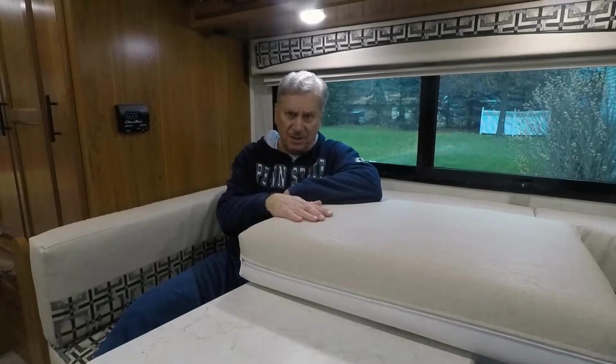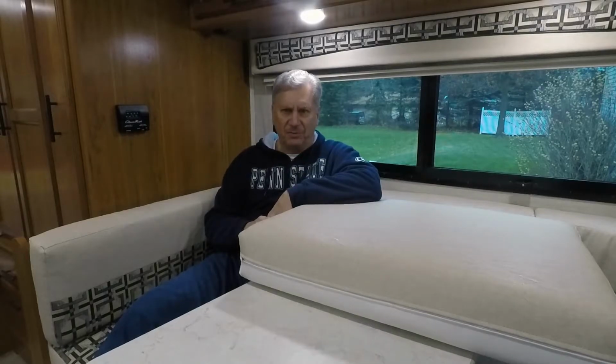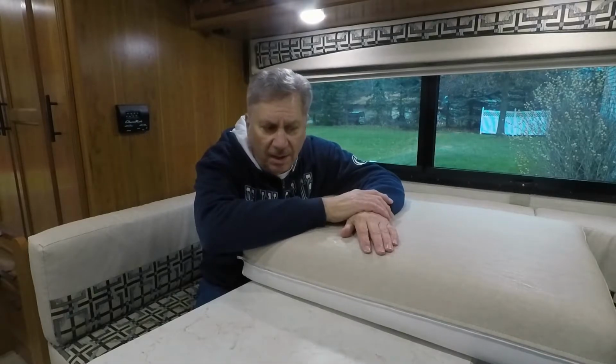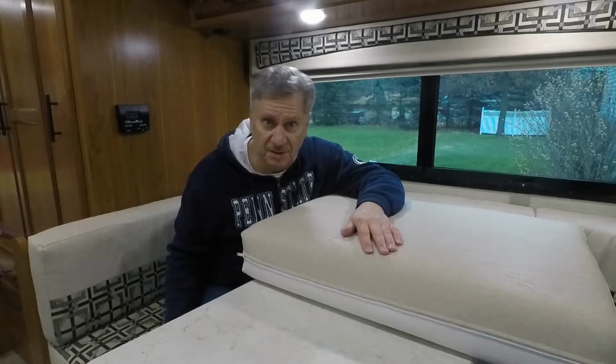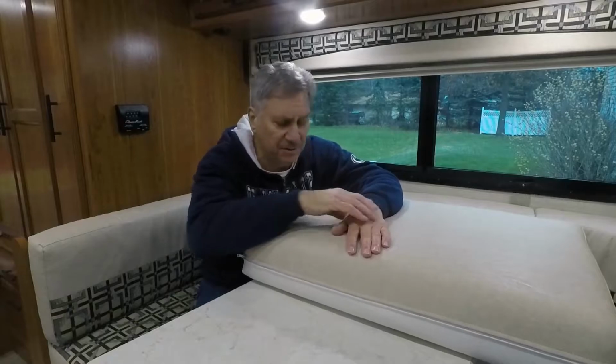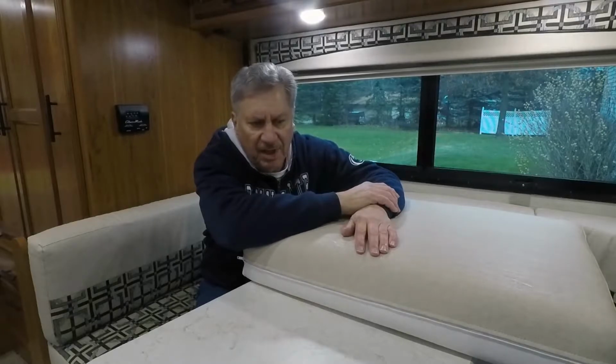With the original foam that we had inside these cushions, though, boy, after a while, it was pretty tough. You really got sore, and it just was not comfortable, just not satisfactory. So after a while of doing that, we decided let's see what we can do as far as upgrading the cushions, at least the seat cushions, and those were really the only ones that we touched. The side cushions and everything were fine. We didn't really have to do anything with them.